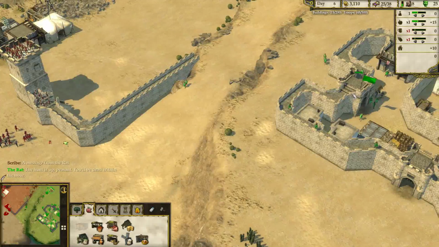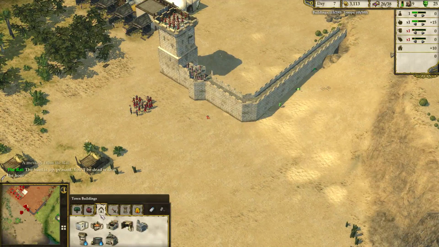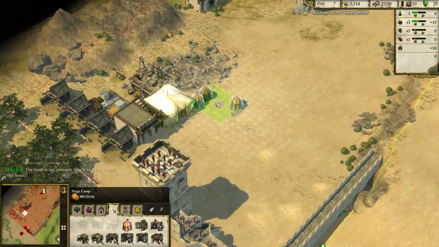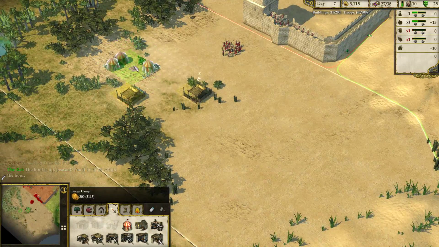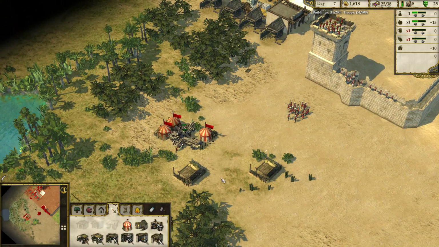Right. So we'll see what we can do. Looks like they're not building too many archery things. So at least that's good for us. And yeah, he's definitely not going to be able to grab any food and all, so that's even better for us.